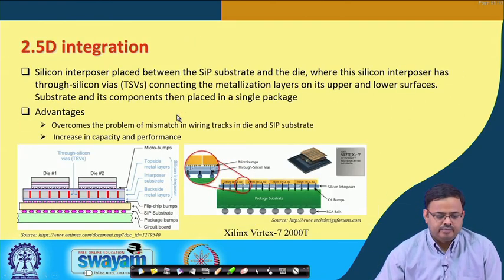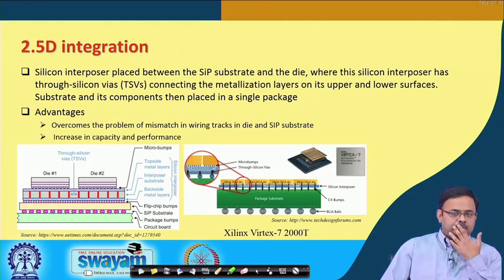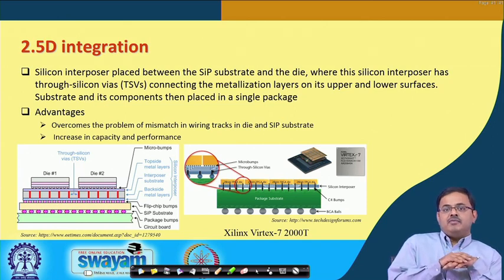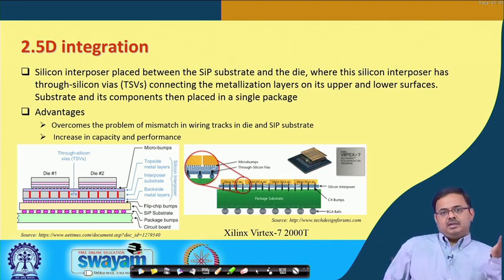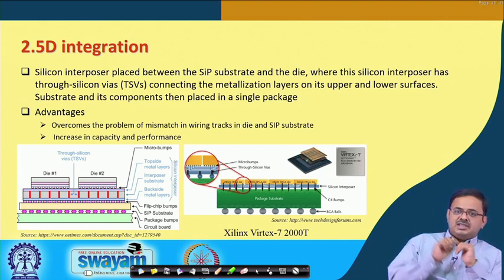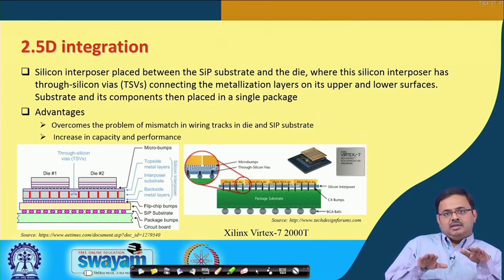All right. Next, what we will go forward with is what is called multidimensional integration. So far, whatever we were talking about, whether it is chip scale or system in package, these were all in the same plane. I mean, there may be a little height difference. For example, in the multi-chip module, the two pieces of silicon can have a difference in height, but nothing more than that. The connections are still on the same plane on the substrate.